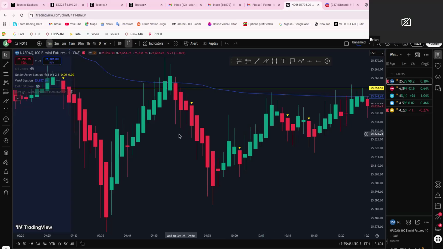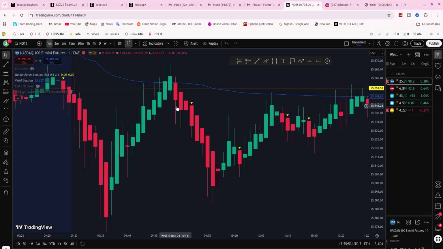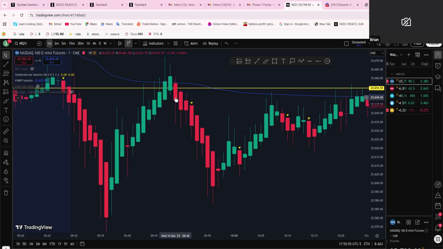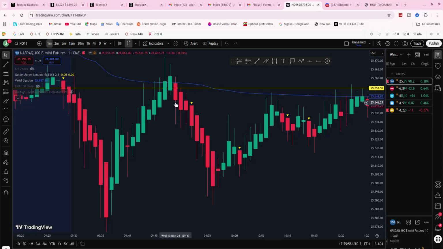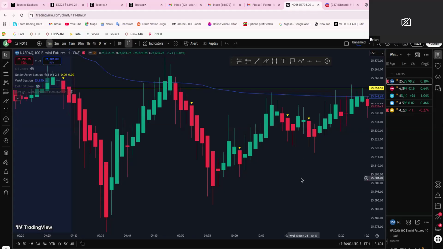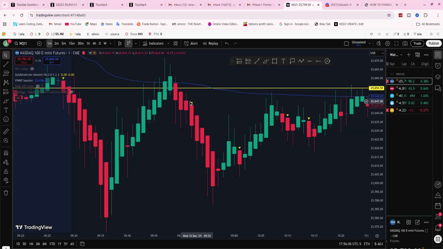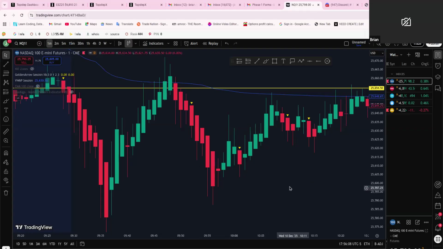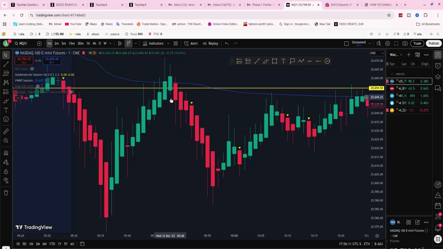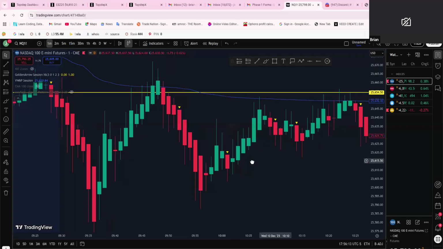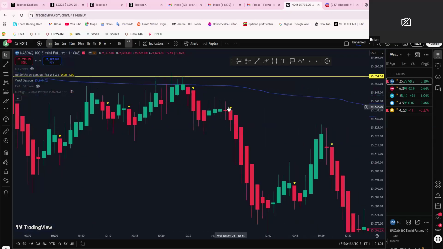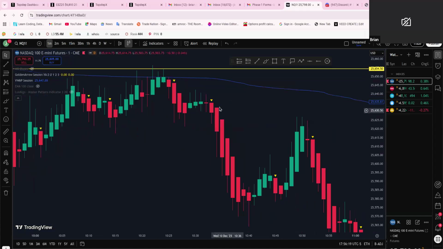Just look for your strategy. I didn't like this doji right here, so I didn't take this trade. This is really not even a doji anyway, because the wick at the top is not equal to the bottom, and the body is too big. It played out very well, but that goes against my strategy. This right here played out, but it goes against my strategy. It has too many wicks. Two wicks, and then you have these other candles.